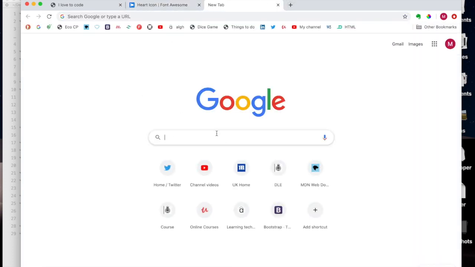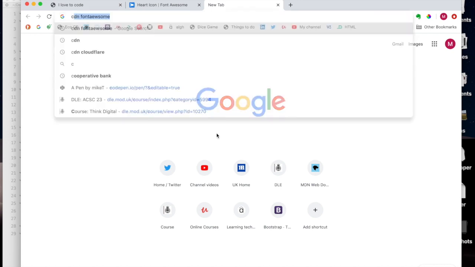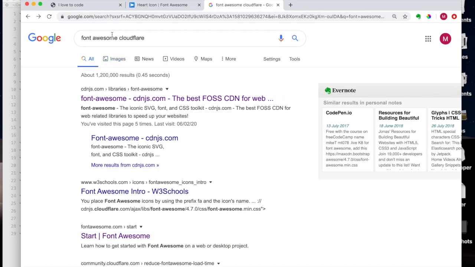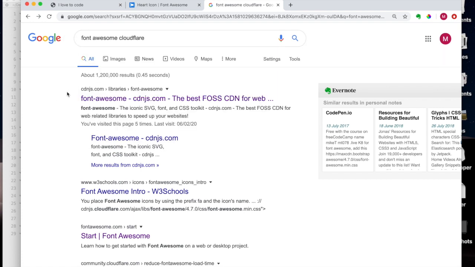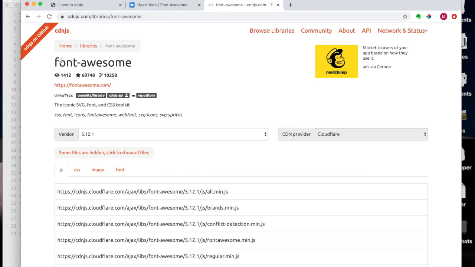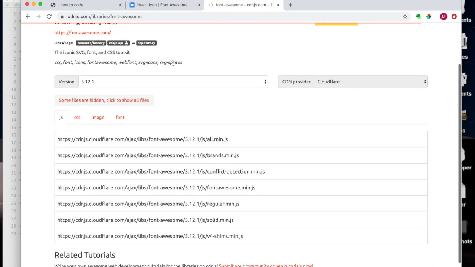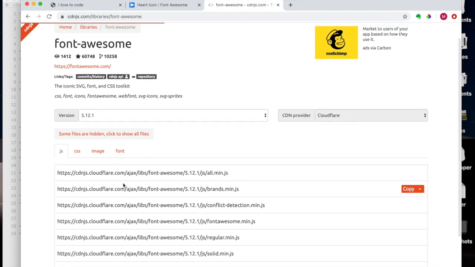Well, I always use another awesome website. Okay, so in the search engine I've typed in Font Awesome Cloudflare, and this is the sort of top link that I've found, and straight on to the CDNJS website, and what we see is all the links to the Font Awesome JavaScript and whatnot.